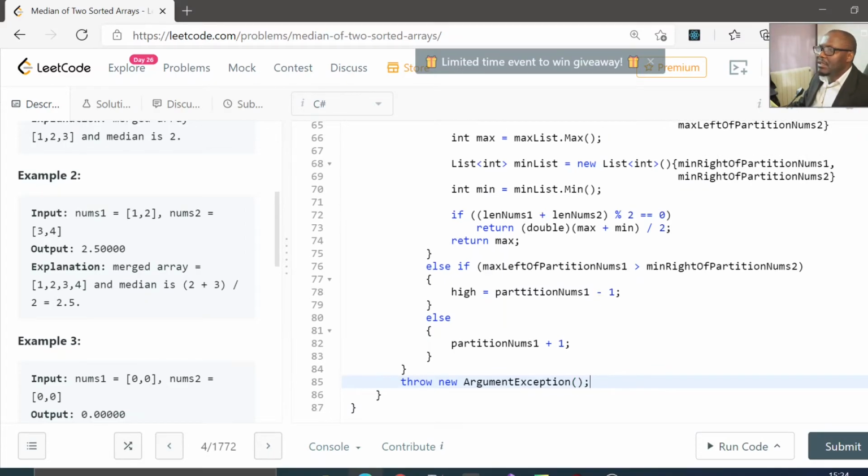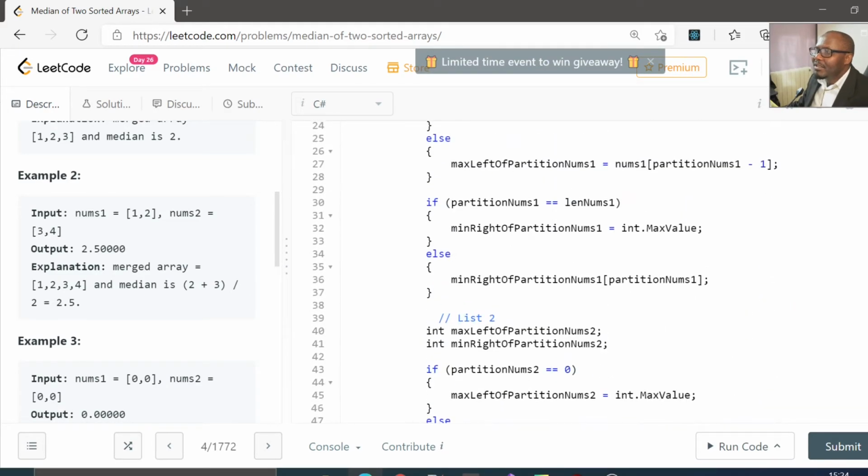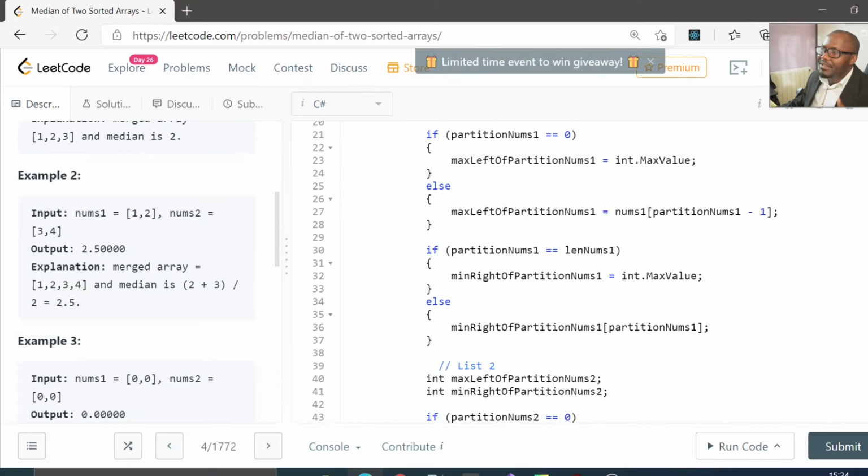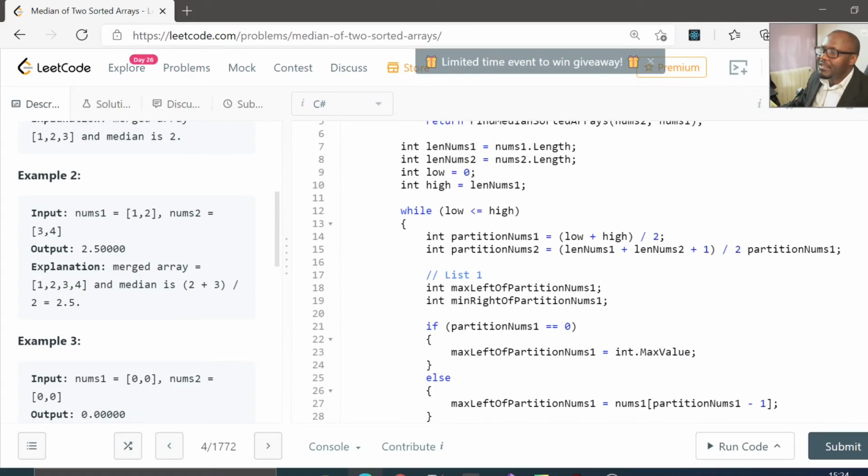So let's see what we broke. Let's run it first. I'm just going to clean the code a little later, but just run it first and make sure it runs. Then if it runs, we know we're fine, and then we come and clean the code.